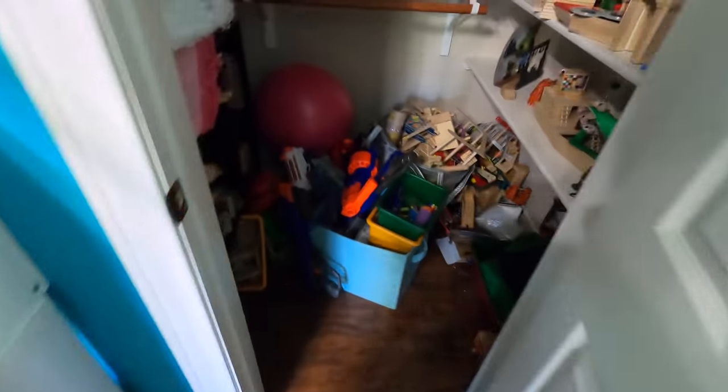Okay, so let's look in here. Oh my goodness, goodness, goodness. So I wanted to turn this into a closet. Oh man, I gotta change, there's still a bug in that. Where did I put the, I know there's a light bulb. Here's the light bulb. I need to change that light bulb. You know what? I'm gonna put a pause here so I can change that light bulb.